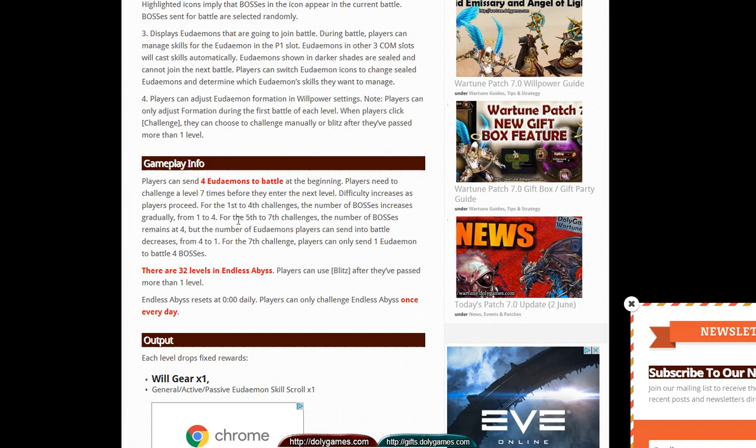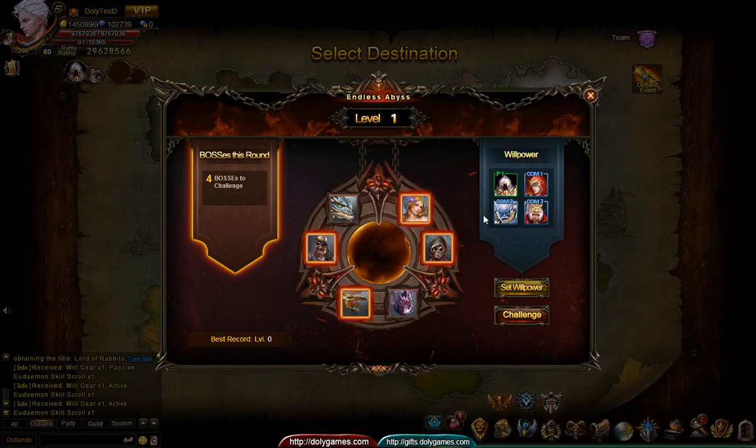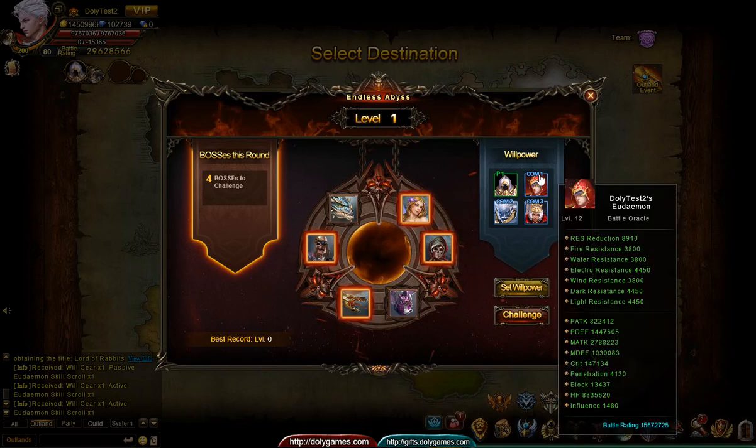And then from the fifth to seven, the bosses remain the same, which is four, but the number of Eudemons gets less and less and less. So with that in mind, I probably have the wrong formation, because I gotta make sure that Bell Oracle stays around as much as possible. So I guess come one is a good thing.